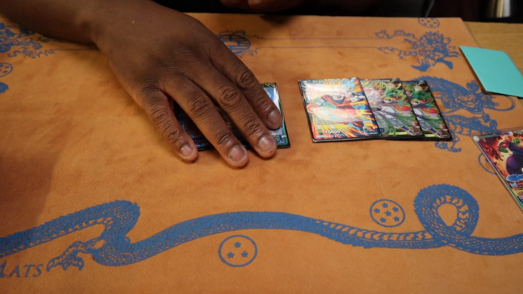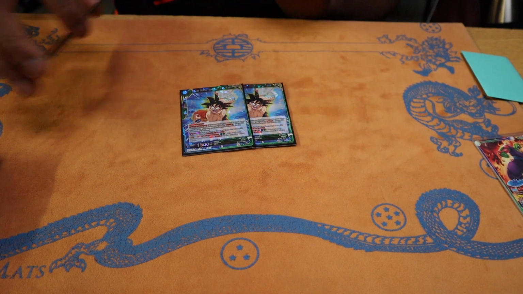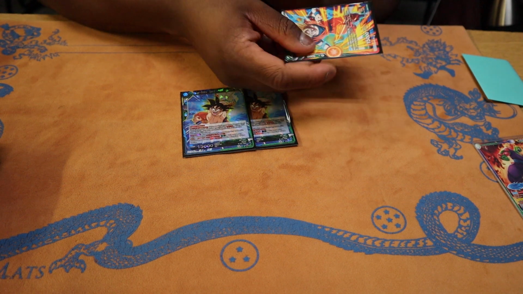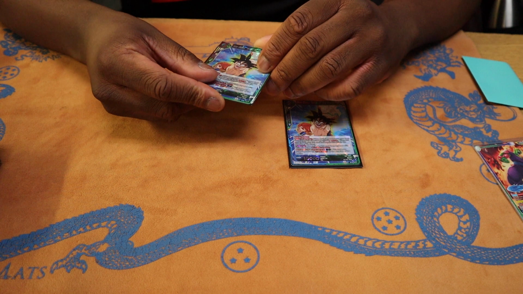Gohan's meant to be this deck's worst matchup, by the way. I don't see why. Yeah, it's Gogeta. Talk about these guys separately. This one's good against Invoker. You pay 2, pop their Vegeta. This one I side in against Gohan, crazily enough.